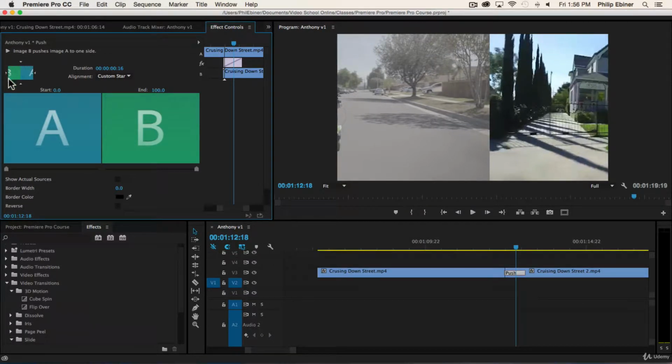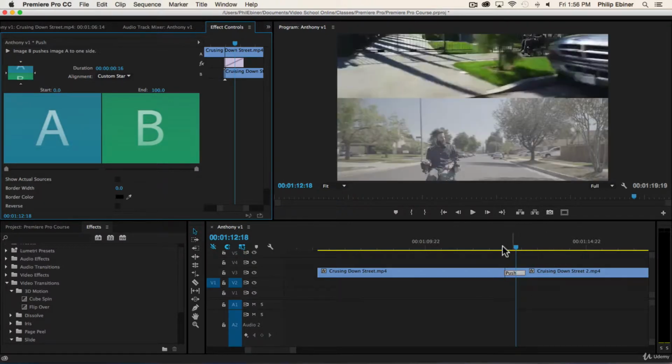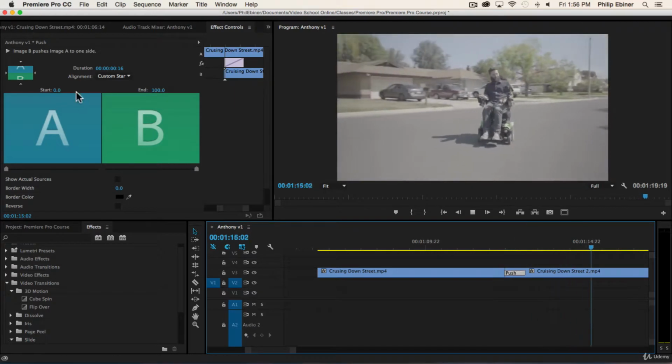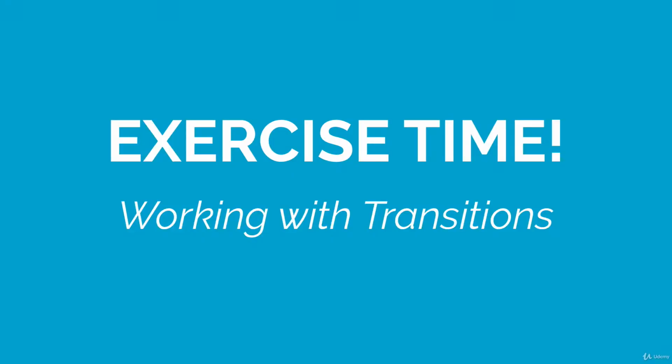In this top left corner, you have where the transition starts, from the west to the east or the left to the right, from the right to the left, from the top to the bottom, from the bottom to the top. So if I click that bottom to the top, you see that this transition moves from the bottom to the top. How about that? That's how you add transitions to your video clips.